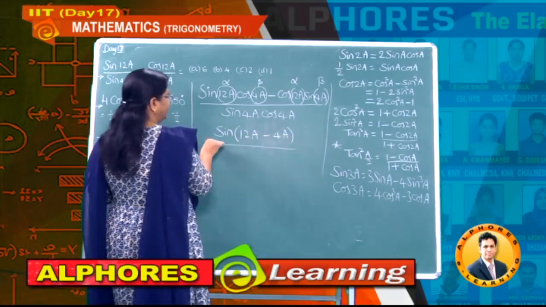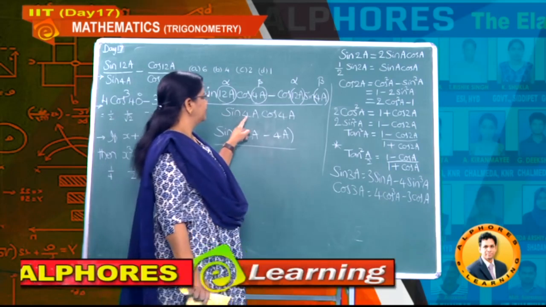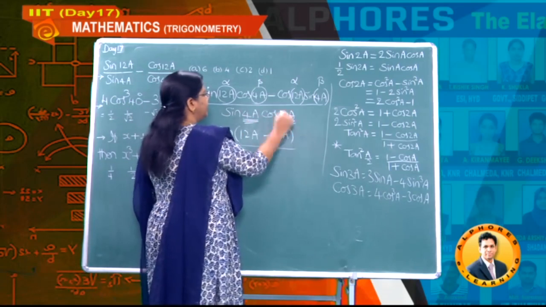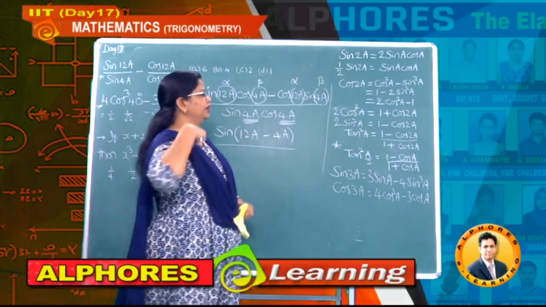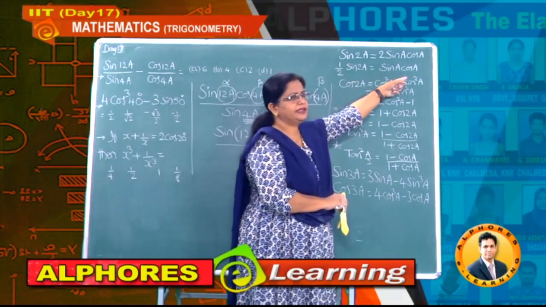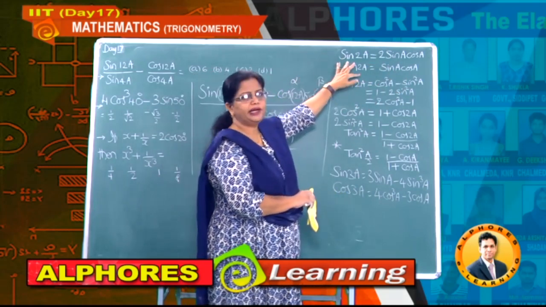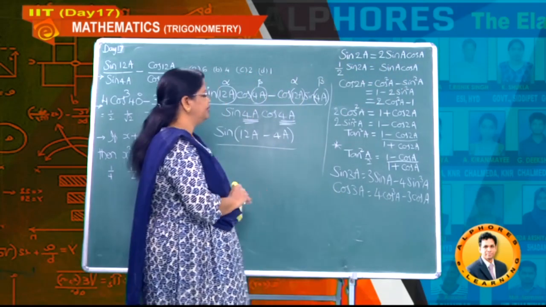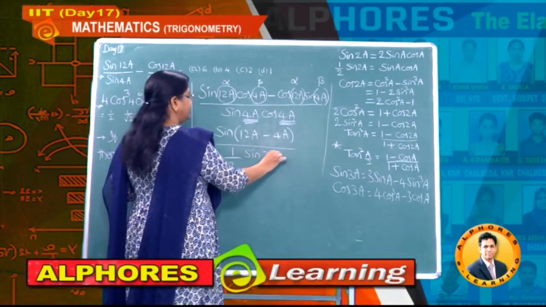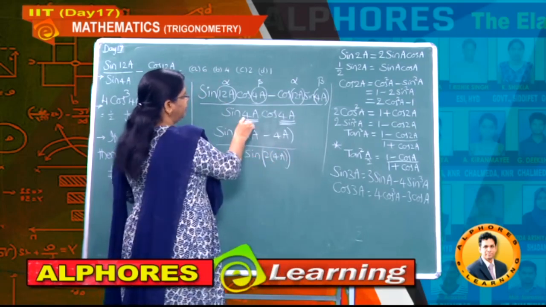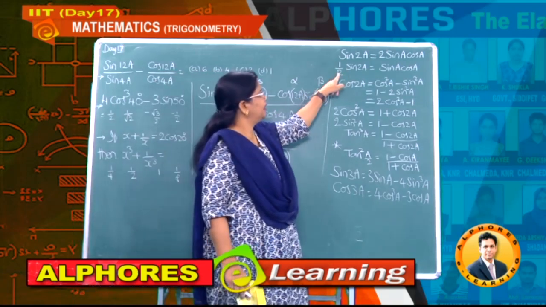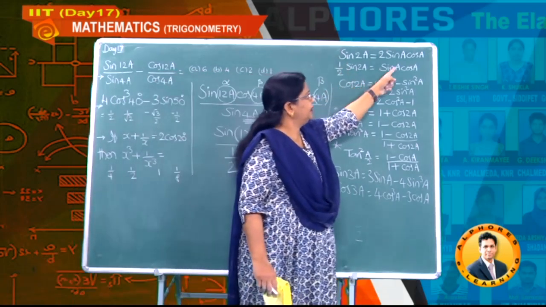Now the denominator, observe sin 4a cos 4a, both are with the same angle. Understand? Both are with the same angle. Then immediately you can go for sin a cos a. When both are the same value, it's nothing but half sin 2a. So now I am using that value, it is half sin, and 2 means 2 into 4a. So here 4a, you have to multiply by 2. Now observe half sin 2a and it is sin A cos A.